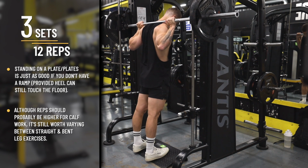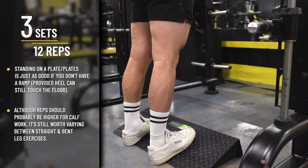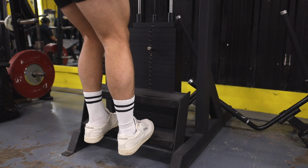And for this, I'm doing a standing Smith machine calf press using a ramp under my feet to give some extra range of motion. You could use a calf press machine, but I like to be able to rest at the bottom of the rep because if I have my feet on a ledge, I sometimes get cramp in the bridge of my foot.